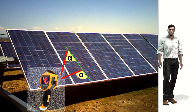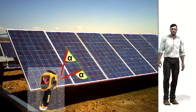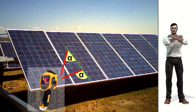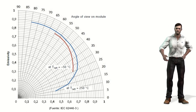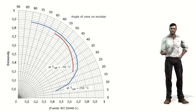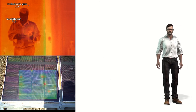The emissivity can change depending on the type of surface on which we are measuring, but it can also depend on the angle that the panel makes with the camera, which will affect the value of the measured temperature. It is recommended not to form oblique angles to the panel — for example, we should avoid angles less than 30 degrees. This graph from the standard IEC 62446-3 shows the dependence of the emissivity of glass as a function of the angle of view. We must also avoid creating shadows on the panel or appearing in the thermographed image due to reflections — angles of 90 degrees should also be avoided.